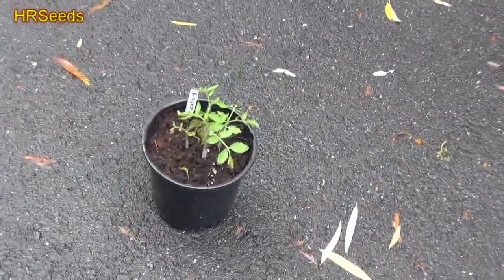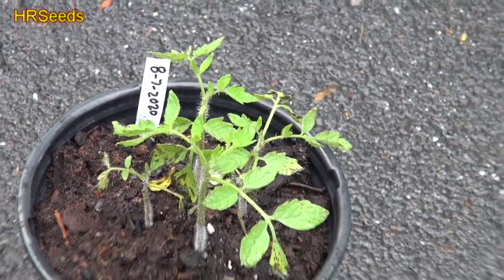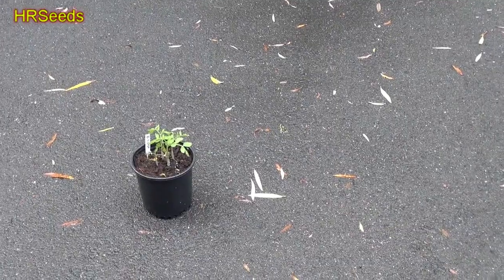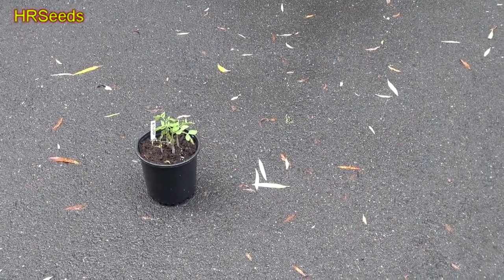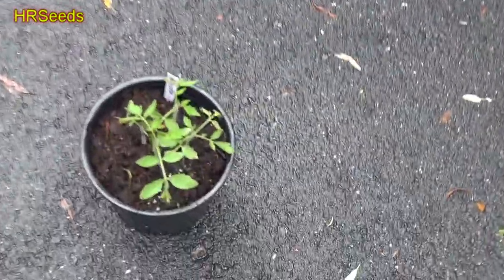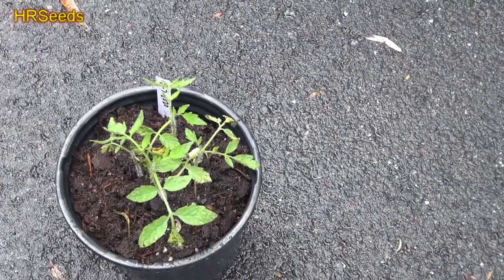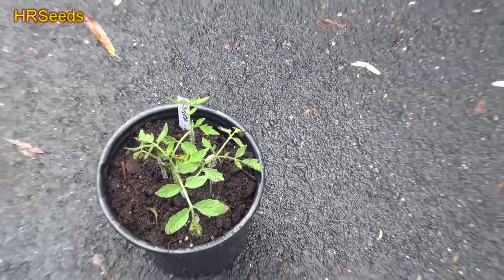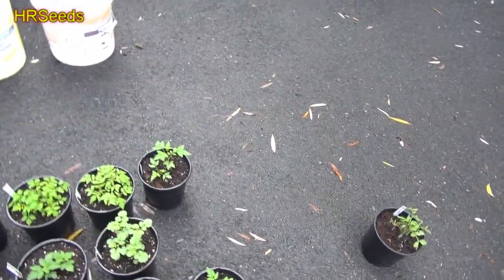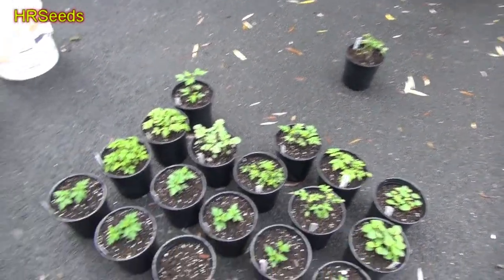Over here we have the 42-day tomato. I started that one on August 7, 2020, and it's still small with no tomatoes coming out of it. It looks like it's got a little early or late blight on it, so I'm probably not going to winter this one over — I'll just start it again from seed next year. I just wanted to get a head start and see if I could do anything with it, but apparently not.